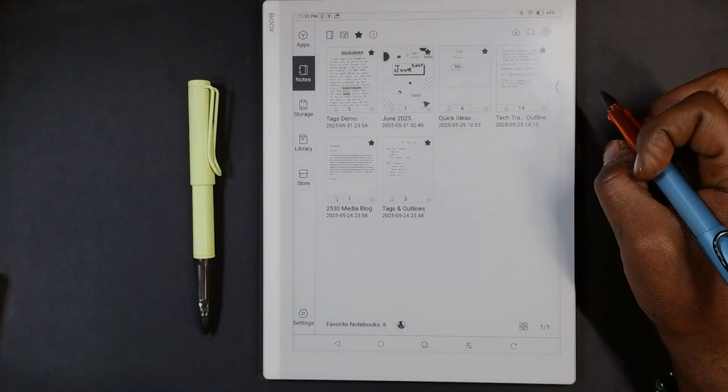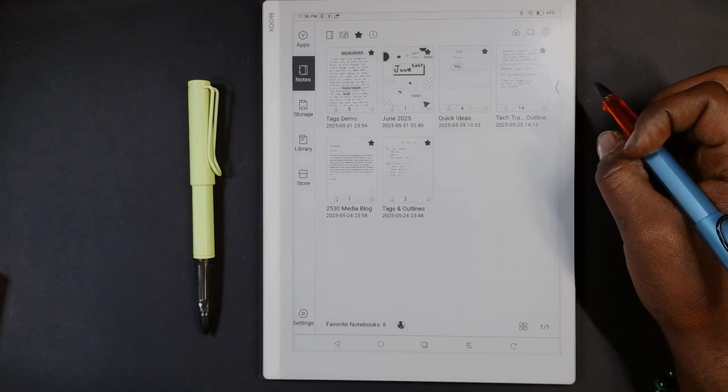In the Boox system, you can apply up to 5 tags to a keyword or phrase. Those tags are also searchable through the Notes app. They're not globally searchable, so if you're working in a PDF, there's no way for you to tag a keyword or a phrase and apply that to other information you're working on in other places. The tag system only functions searchable inside of the Notes app that is native to the 10.3 or the Boox platform that I know of right now. So let's take a look at the tag system and how you can create, delete, and manage those tags within your Notes app.